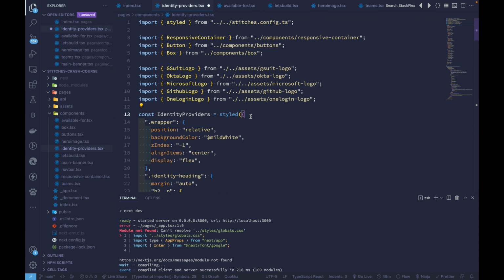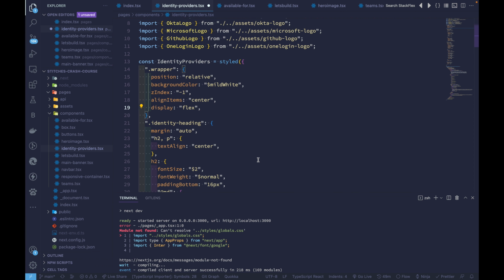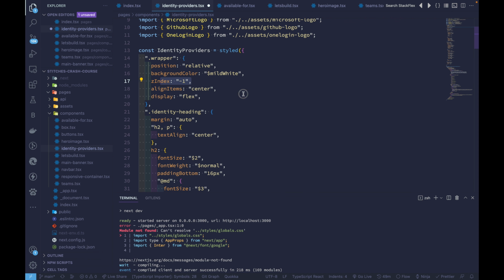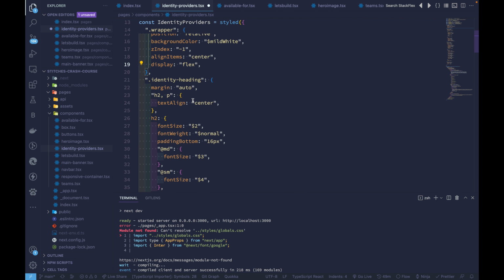There are a lot of styles involved here. Wrapper is position relative, background of mild white, z-index of -1, align items to center, display of flex. And for the heading, we have the margin of auto because we want to center it, align items to center.